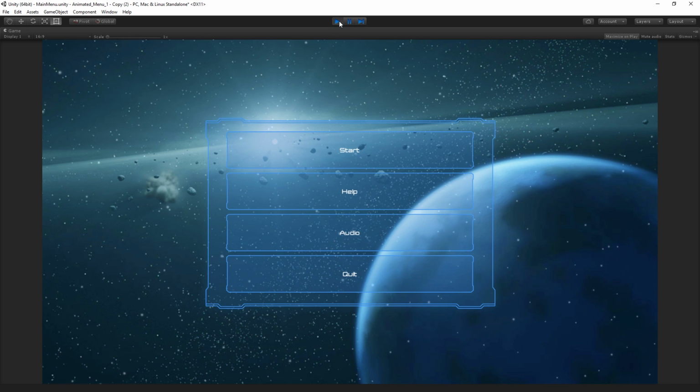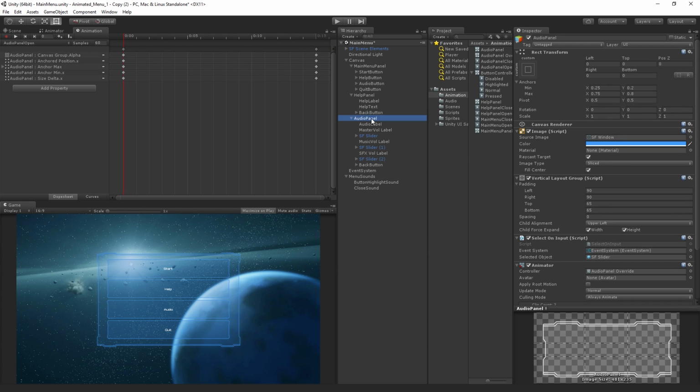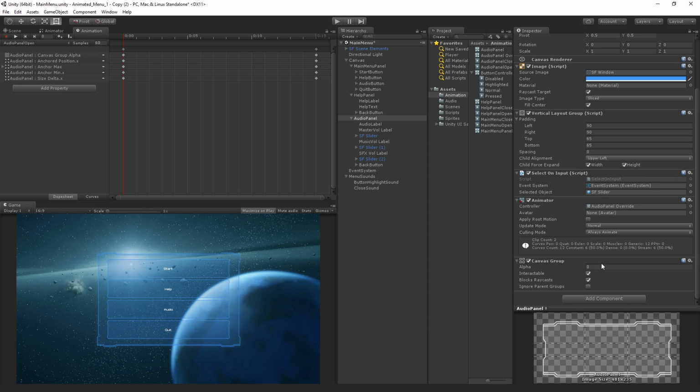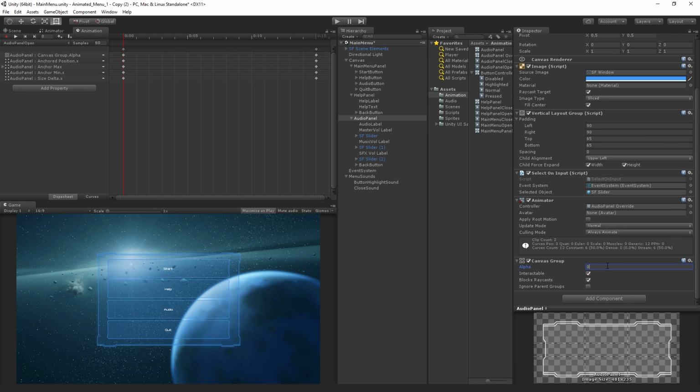Oh, okay. So here, I had this problem before. The problem is that we didn't set the, so what's happening now is that the alpha is turned all the way down, but the panel is still over our main menu. So it's misbehaving. So make sure, probably better to, before you turn the alpha down, in the idle state, to set the anchors the way you want them. So I'm going to set the X and the Y to 1, get rid of the offsets, and now set the alpha to 0, just so I can see what's going on. Play.